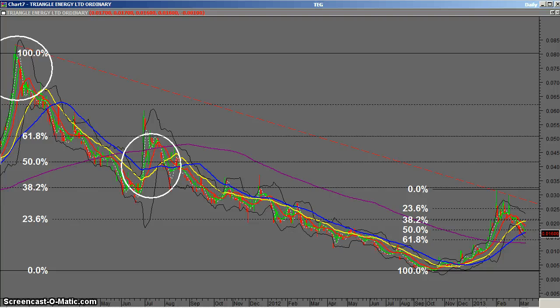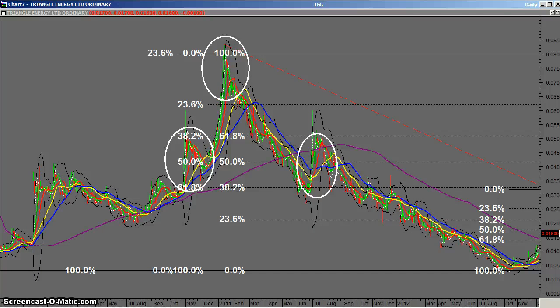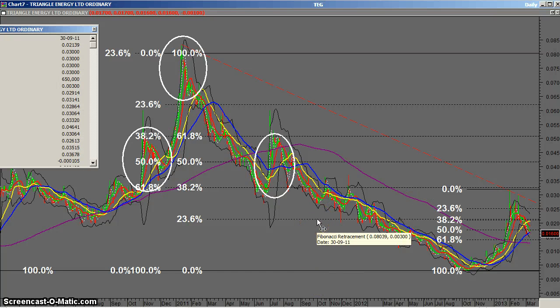Now, on this here as well, we mentioned Head and Shoulders. What I'm just going to show you here is this could have been another bigger shoulder. They do tend to have more than one shoulder, and if that's the case, I'd be a little bit careful of this stock. It's run back up to that 61.8. It then has its last fib here, which it hasn't held, at what's that level? That level there is 2.1 to 2.15. It hasn't held that again, so that tells me that's a little bit weak, and I'm just wondering if this is another right shoulder and this wants to retest the low. It's certainly looking like that to me a little bit.